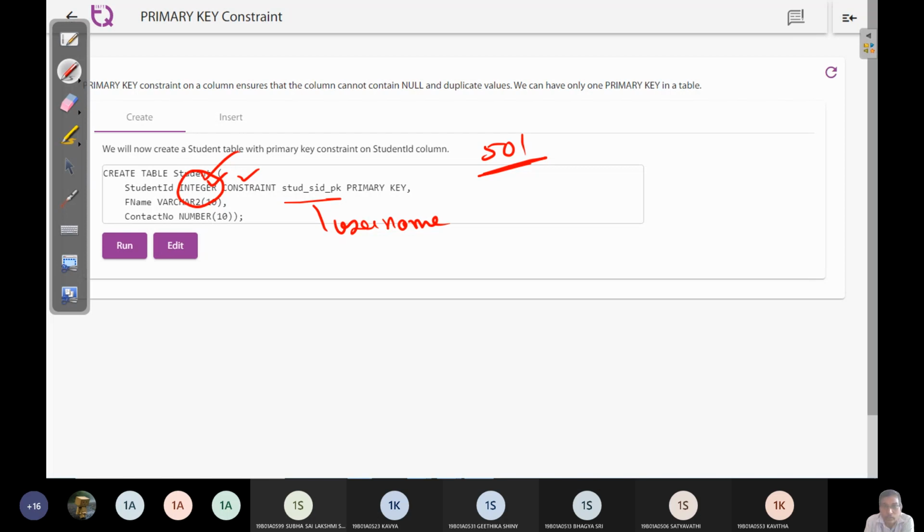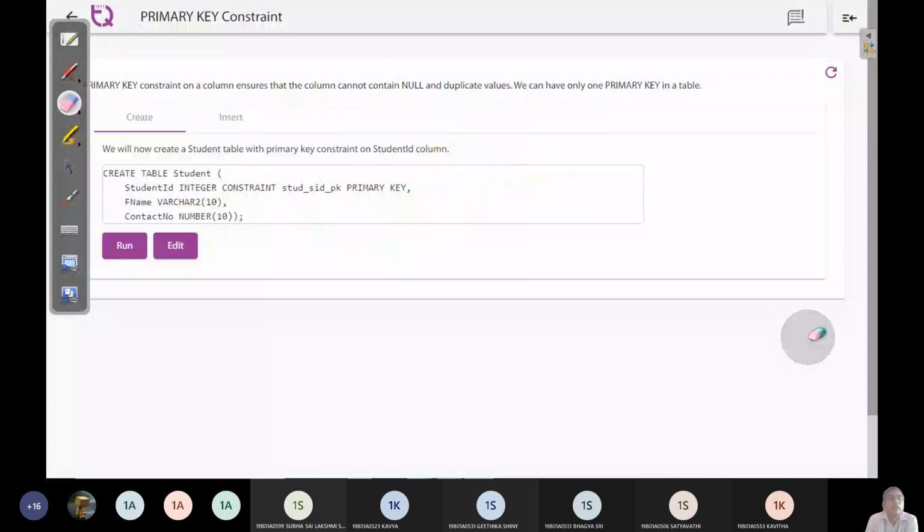Here you can see the keyword, we call it a primary key. So this is how we put the very first point, the integer constraint, which is the first takeaway. Next, we are going to have first name and contact number.